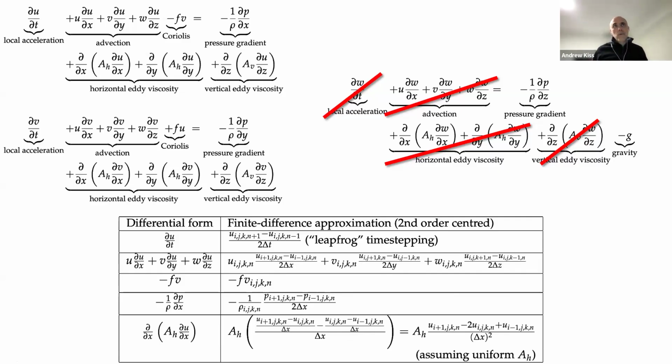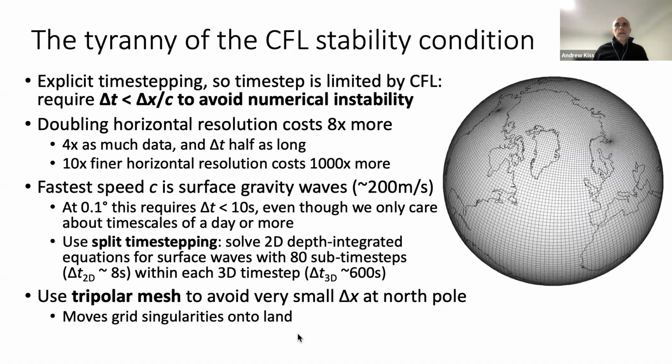So that sounds straightforward. But there's actually a difficulty that when you put things on a grid like that, you can actually get a system which behaves extremely differently from what you expect. So if things work well, it gives you realistic results. But if you choose your parameters wrong, you can actually get complete garbage. And one of the ways to get the parameters wrong is to break what's called the CFL stability condition. And what that means is that when we step these equations forward in time, we have to take a time step that is shorter than the time it takes the fastest wave or current to cross the smallest grid cell.